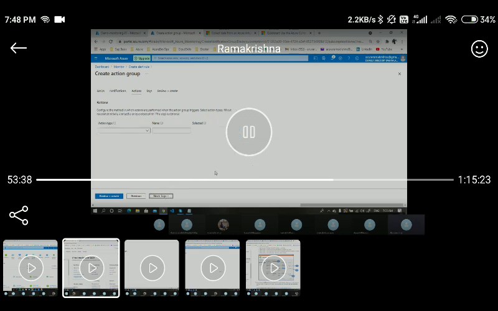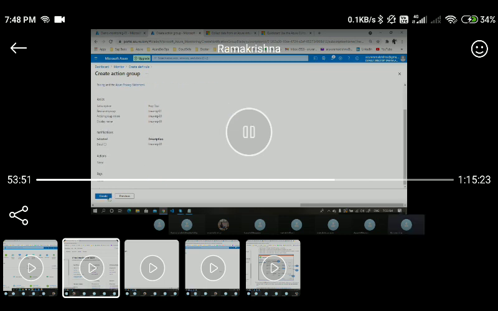Let me go to the actions, and here you can see the action type. Okay, so this is something like notifications we can perform to the email ID. In addition to that, we can also send actions using these particular Azure services. So for now, let's not discuss this in detail. We'll see this later. Let's go to the tags. I'm not giving any tags. Let me review and create. Okay, let me create this action group now.